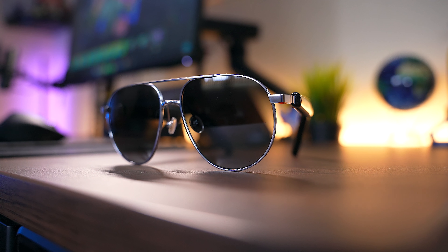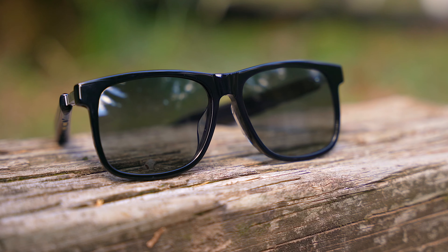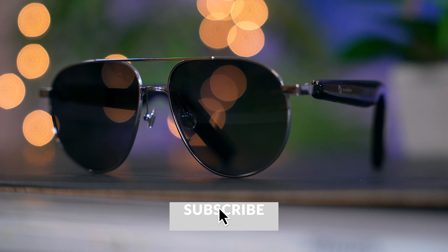These are the brand new Soundcore Frames and they redefine what a good pair of audio glasses should be — a stylish pair of glasses that blend discreetly into your everyday life and offer practical functionality. At first glance, it's tough to tell that these are actually a pair of headphones. Beyond looks, the Soundcore Frames offer an open surround audio system, noise reduction microphones for calls, wear detection for auto on and auto off, voice and touch controls, IPX4 water and sweat resistance, up to 5.5 hours of battery life, and 10 interchangeable frame options. These frames are a good example as to why Soundcore is one of the most exciting brands to watch in the world of audio.